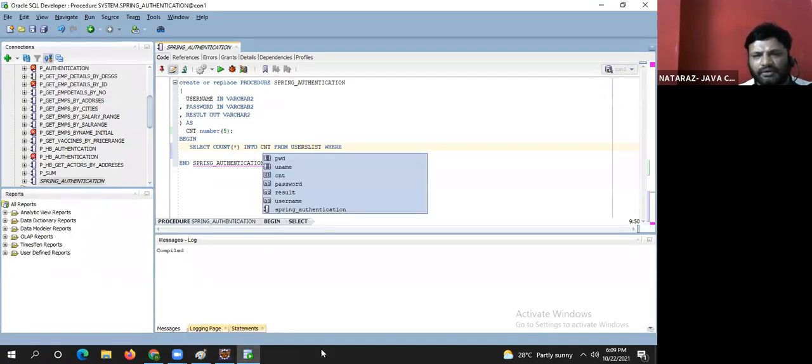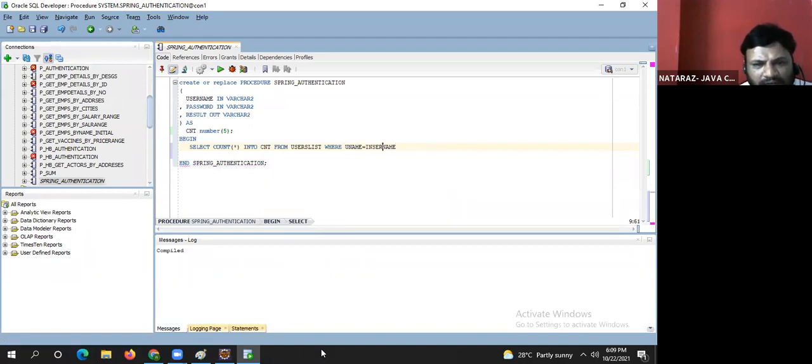Where column name uname is equal to the in parameter username, and PWD is equal to password. If the username and password match, count star gives 1 that I am taking into the CNT variable. If not matching, count star gives 0 that I am taking into the CNT variable.